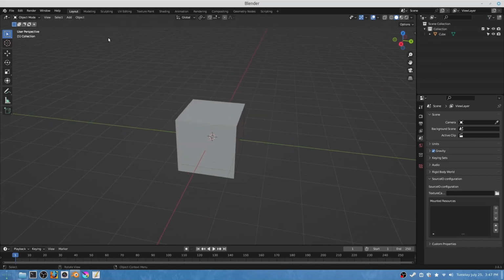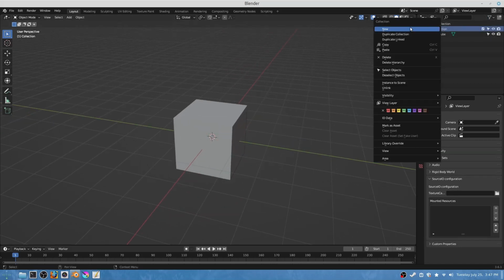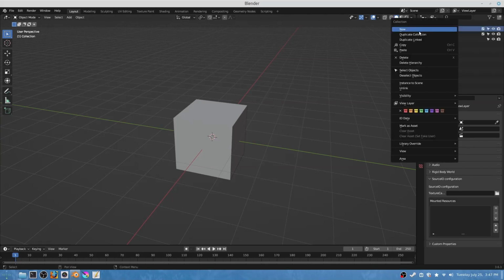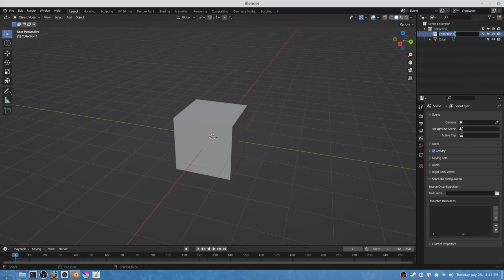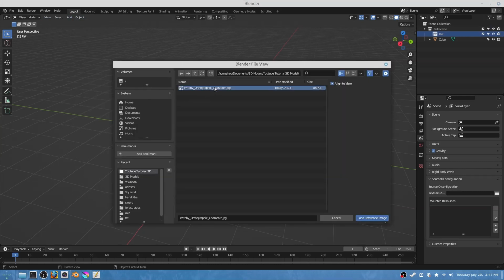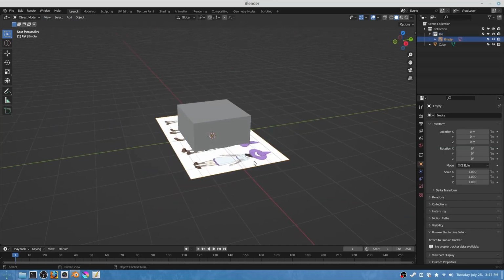This way, when we are about to add our references, which will be in the collection, I did right click and then clicked on new, and we will rename this to ref for references. This way we can toggle the button here so we cannot accidentally select them. So we'll toggle reference collection and then go under add in object mode, go to image and then click on reference and then select your picture. You can toggle off align to view and then load reference.